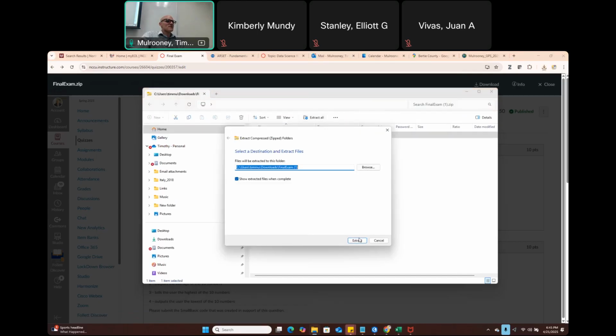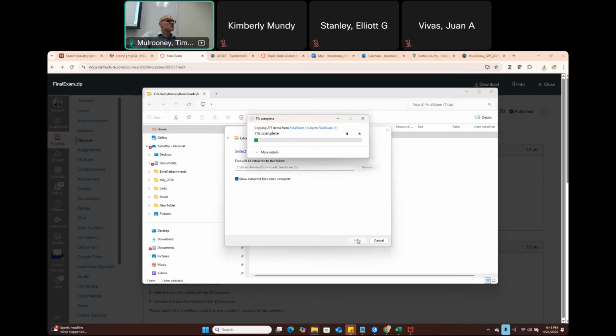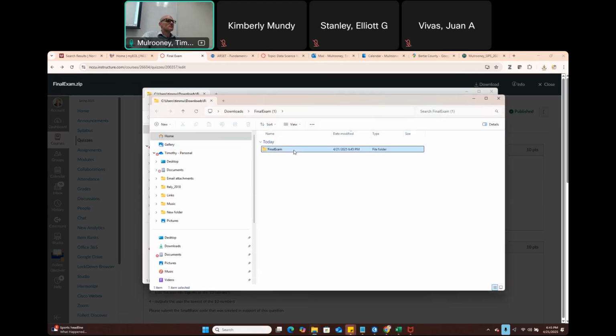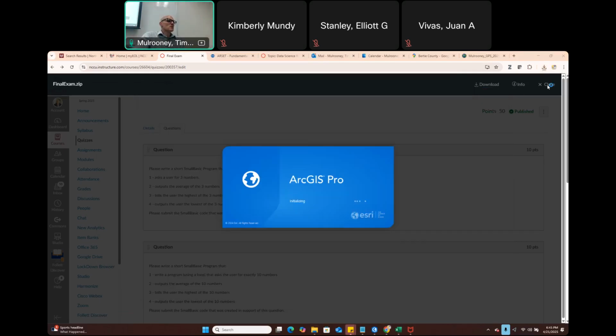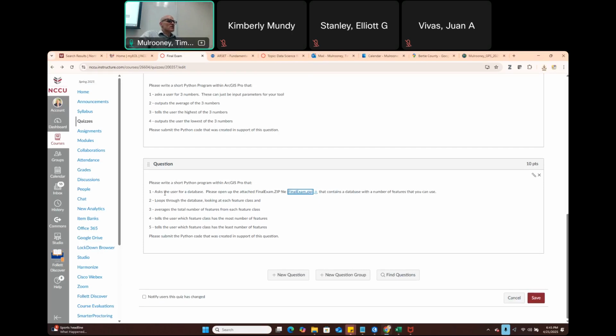Now for the final exam, you're going to open up a database and loop through the database, same thing that we just did before. Now, instead of looking at numbers that are typed in, we're going to look at the feature classes.